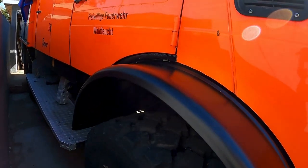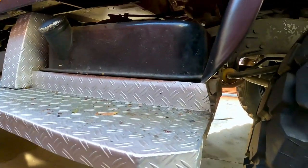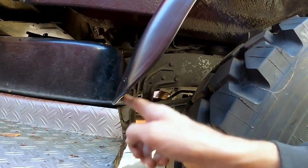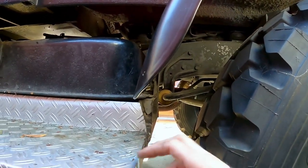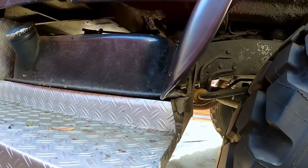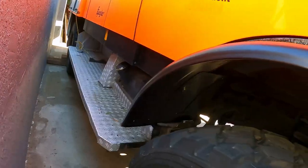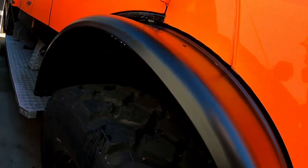We have finished putting on the right side fender, the passenger fender. It was pretty much exactly the same as the other one, so nothing really to video. Here, you take a look. As you can see, kind of the same angle here. This definitely was causing the mud flap to come forward, which is why it was hitting the wheel. So again, once we get rid of these steps, we should be good. But for now, we got a nice new fender.